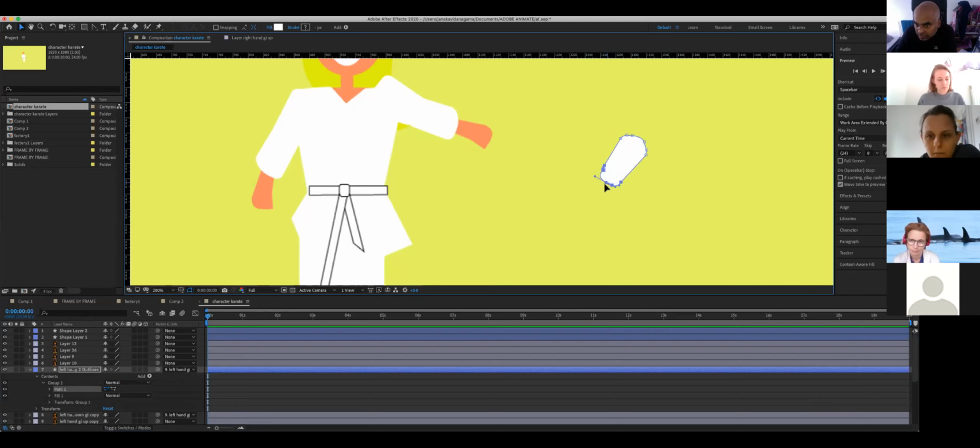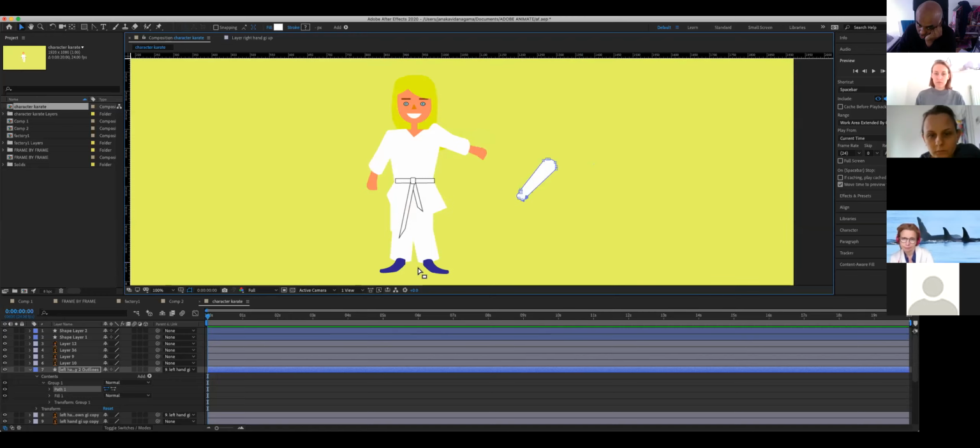That's great. So you could have done that for the shoes. Yeah, you're right. Exactly, Janaka. But the thing is, her shoes initially were in one single layer, so I can't use that. That would be my next question. The face in this file, everything is in one layer. The eyes, the mouth, everything.